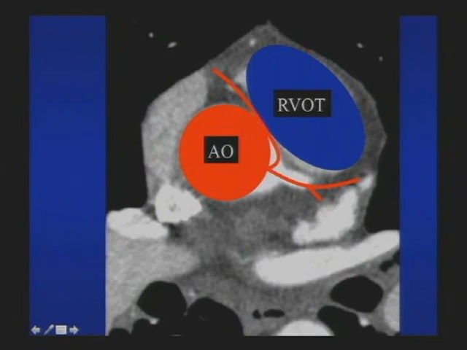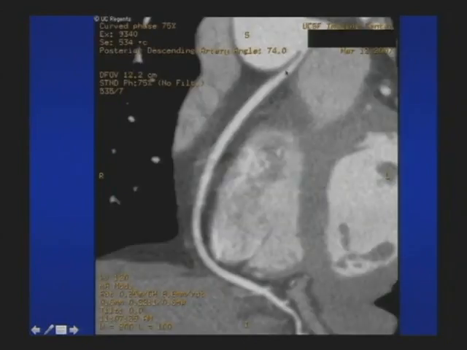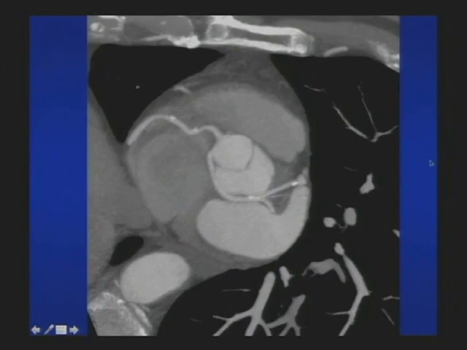That is the one that can cause arrhythmias and sudden death and syncope and whatnot, okay? This is a nice example of that. There's the left main. There's the right coming off with the left. Here's the multiplanar reformat just showing how it's narrowed, where it runs in between the aorta and the right ventricular outflow tract there. Here's an example of one which is not clinically significant.